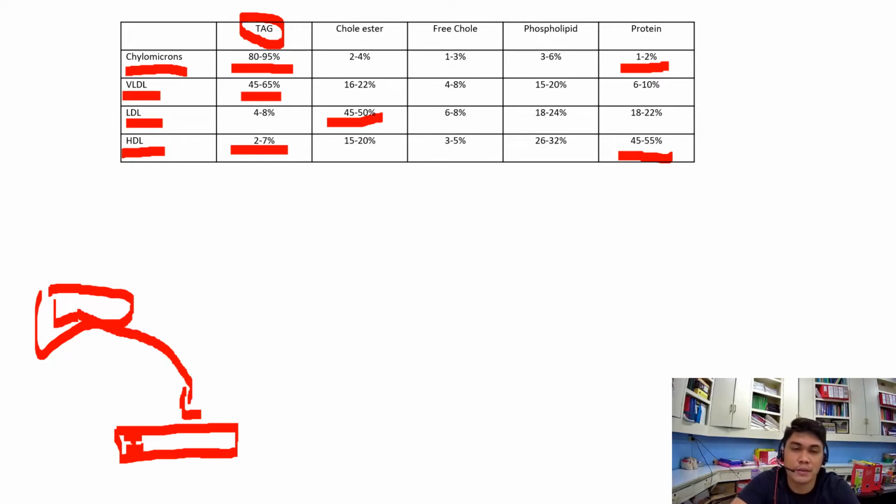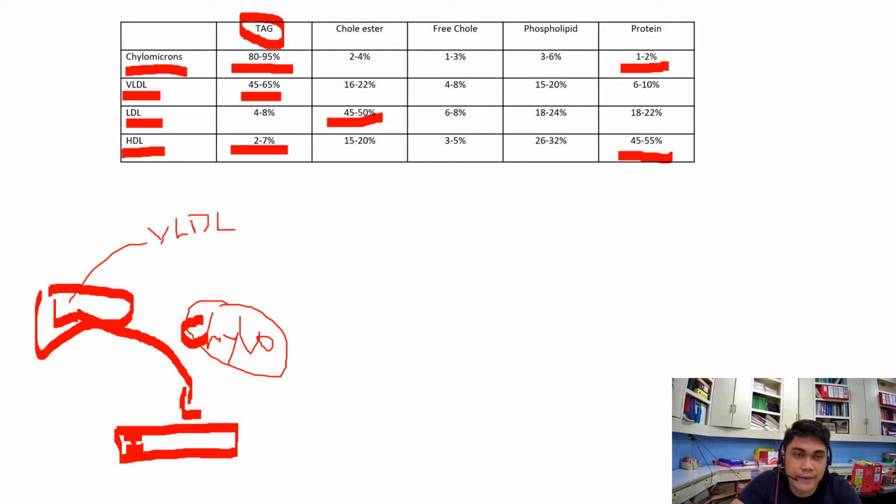The lipoprotein responsible for doing that is chylomicrons. Chylomicrons are responsible for the exogenous pathway. They transport the absorbed lipid to your liver. The next step is the distribution of triglyceride to different parts of your body. Your liver produces VLDL, and this VLDL contains a high concentration of triglyceride because it transports endogenous triglyceride, the triglyceride produced by your liver. After the transport of lipids from intestine to liver, that's the exogenous pathway. The next step is the endogenous pathway.